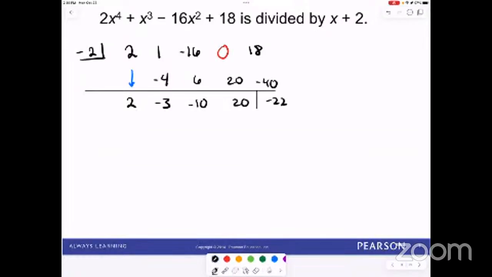Okay. So, yes. Do you mind showing how you got these numbers? Okay, so whenever we go vertical, we just add, right? So the first one just comes down. And then whenever we do a diagonal, we multiply. So negative 2 times 2 is negative 4. And then we add here, right? That gives us this. We just add, multiply, that's all we're doing.